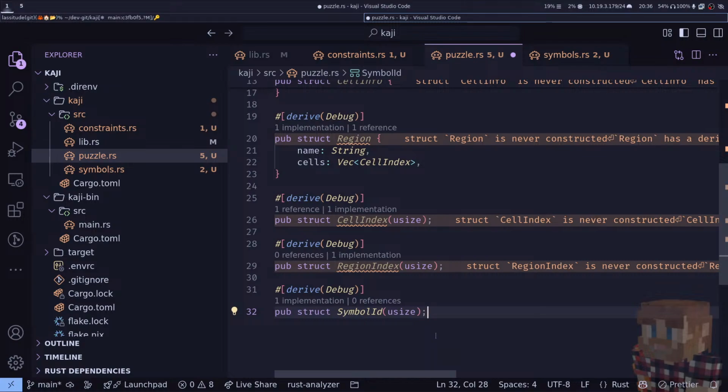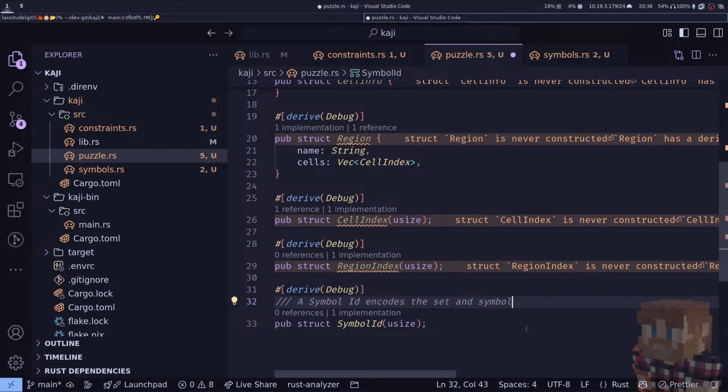And so I think it's reasonable to say that there will not be what could amount to like 25 bits worth of symbol sets. So we'll do that. In fact, let's make a note to that effect.